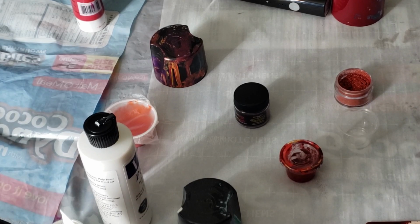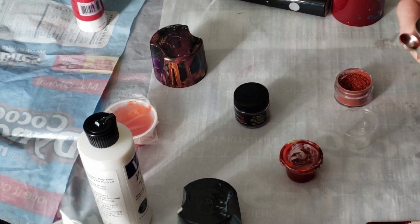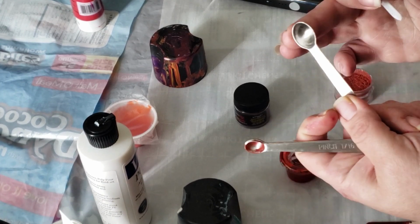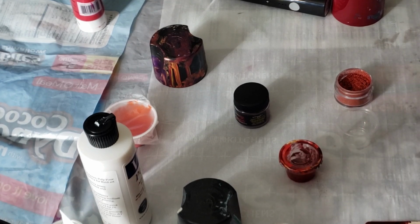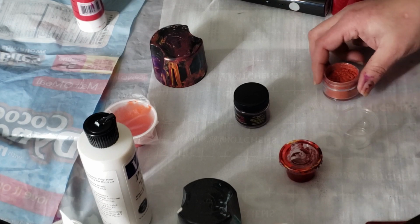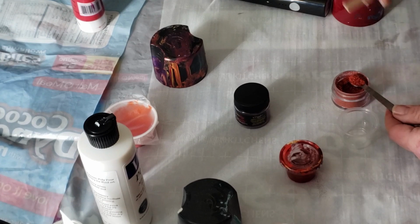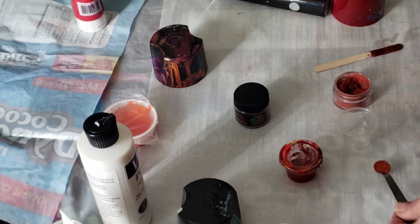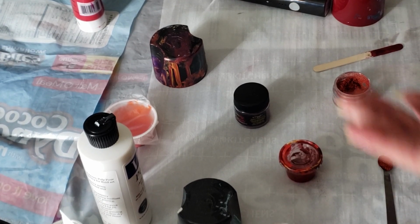You can use a spoon like this. I also have metal spoons that I got on Amazon. They go all the way down to a 64th, but you can do that. Her spoons are pretty much just a little bit bigger. These are deeper, so I'm not exactly sure the exact amount of a little spoon, but just for the sake of this, I'm going to dig in and get a quarter of a teaspoon of the mica pigment. And wait a minute, I want to put my liquid in there first. God, I always have to make things so difficult for myself.